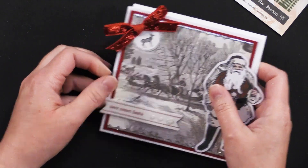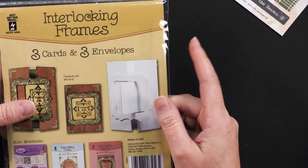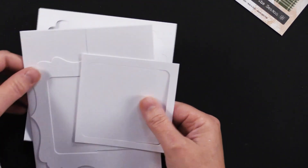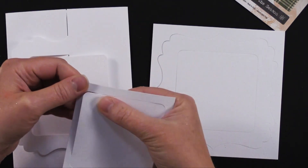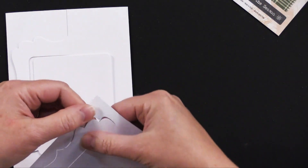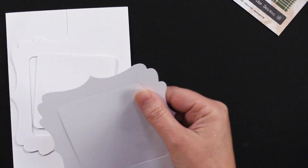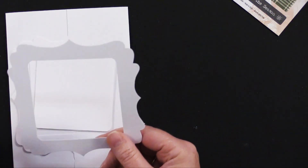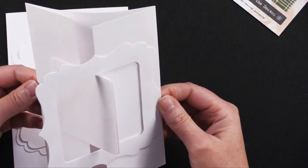I like using the interlocking frames — this is one of my favorite die cut cards from Hot Off The Press. This one has three cards and envelopes, and it comes with all the pieces already die cut for you, which is a huge time saver. Here is the card base — it already comes folded and die cut. Then you've got a die cut inner piece, and then the frame. Take out the inside piece — you're not actually going to use this piece on the card front; you could use it on the inside of your card or another project. This piece you cover with paper and then foam tape. This is what the card looks like when already assembled.